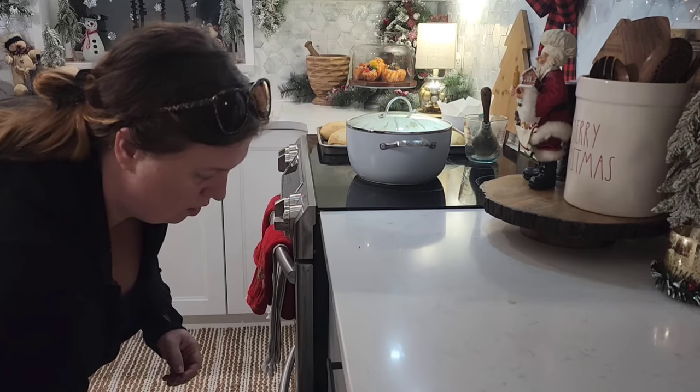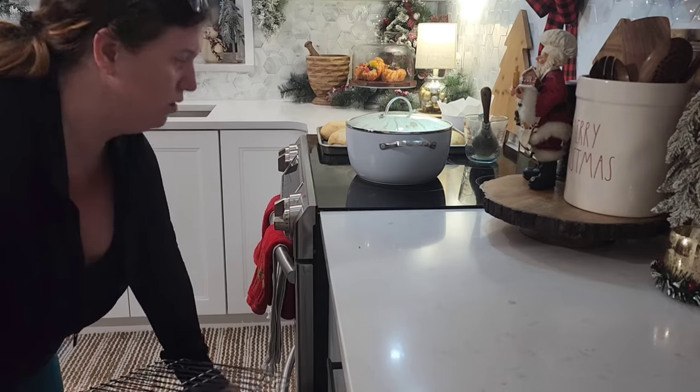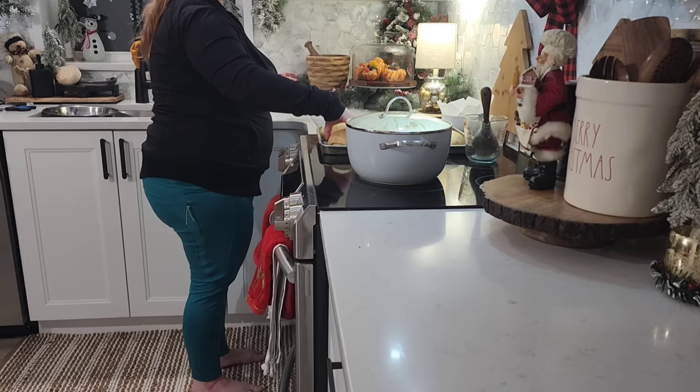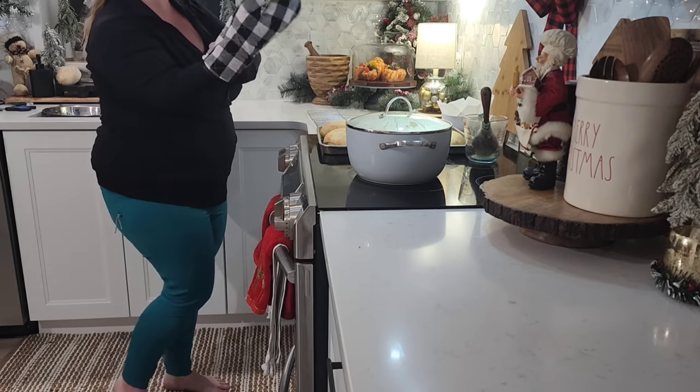When I say 30 minutes, I would probably set your timer for 20, check on them, and just kind of play with it from there. But you're going to see right here what they're supposed to look like. And then you do want to let them fully cool before you turn them into your bread bowls.